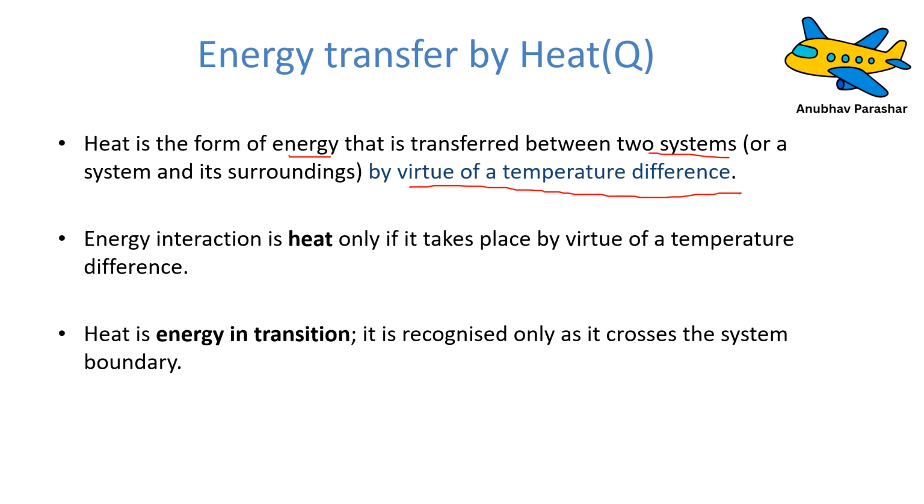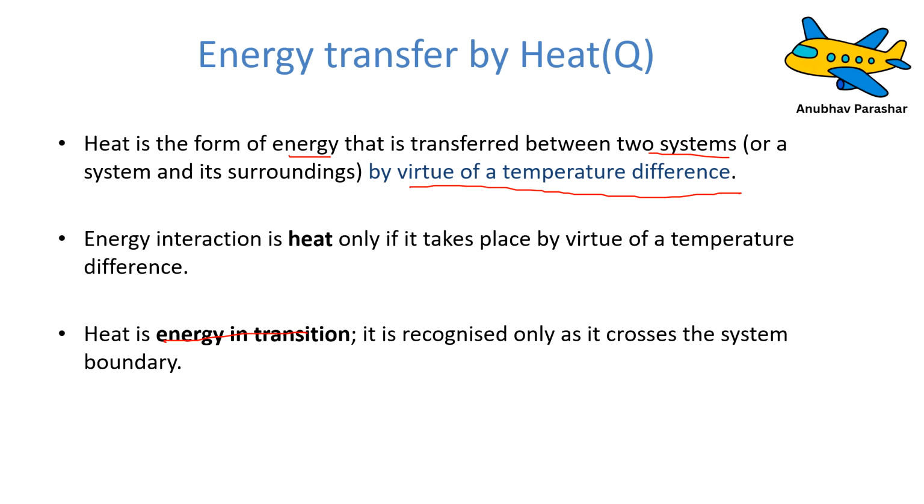Now, many students get confused that heat is a form of energy. No, it is not a form of energy. It is energy in transition. Earlier, before Joule did his experiment and gave us the first law of thermodynamics, people used to think that heat is a form of energy stored in a body. No, it is not so.